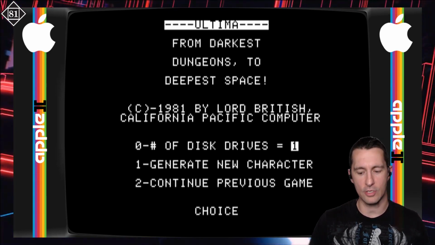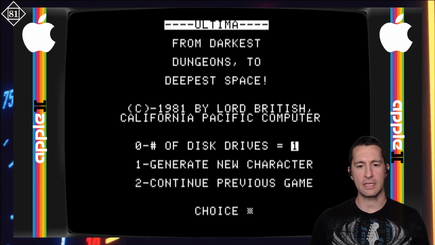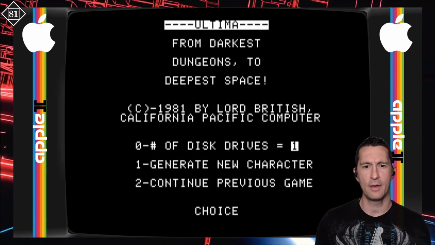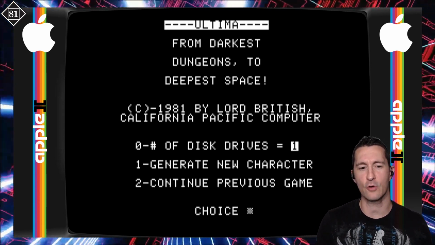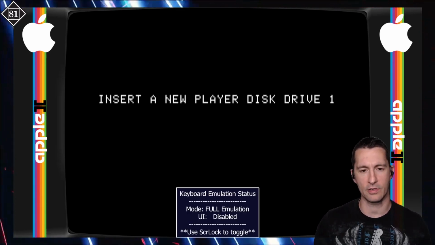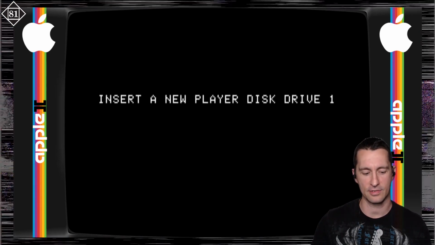All right, so first of all, we need to generate a new character. When we play this, you have to have another disc ready to copy off the master disc. All that's been done, we're set up. From the darkest dungeons to the deepest space, here is Ultima. Let's push number 1, make a new character, and there's going to be a lot of disc flipping, so I'll try to do it fast.